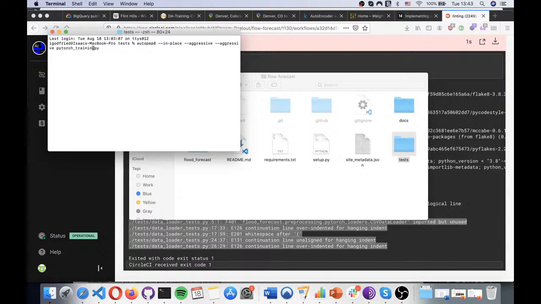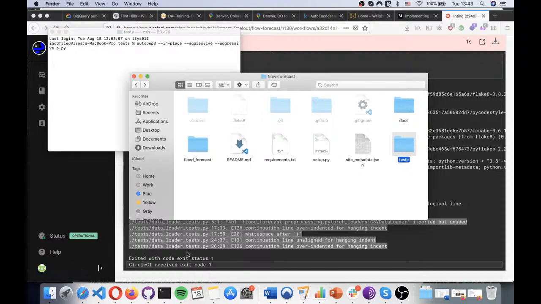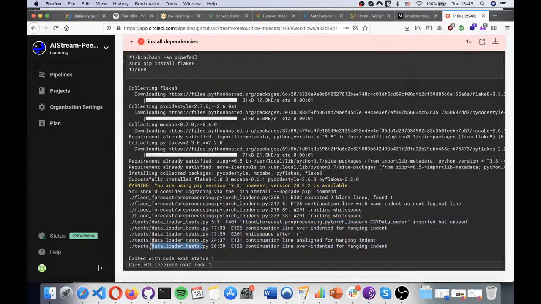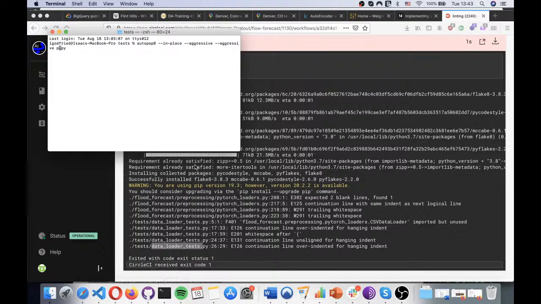Autopep, so this aggressive thing. Let me see what the file name was. Oh yeah, this will tell me the file name. So it's data loader test.py. Data loader. Oh, I guess I just copied it, but whatever. So that should fix all our linting things.